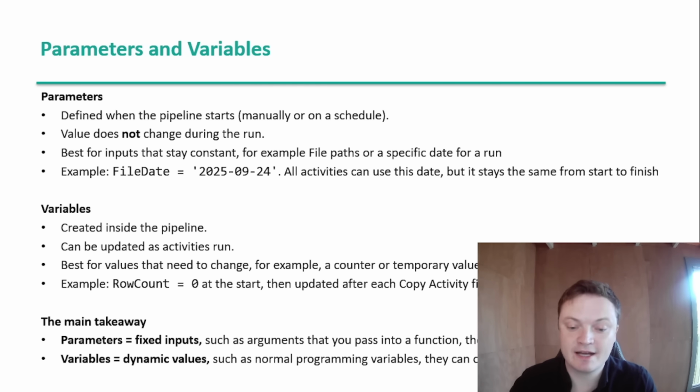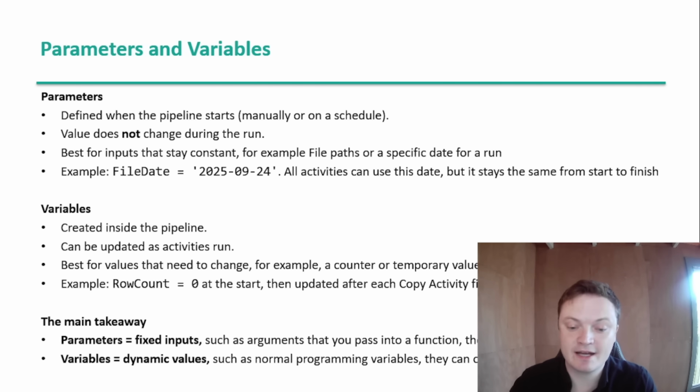And monitoring in pipelines. You can monitor pipelines in Fabric to track progress, performance, and errors. To do this, you can look at the pipeline run activity, which shows every time a pipeline was triggered. You can see when it started, how long it took, and whether it succeeded or failed. You can look at activity run details, which let you drill down to each activity inside the pipeline. Here you'll find logs, error messages, and the exact output for each step.